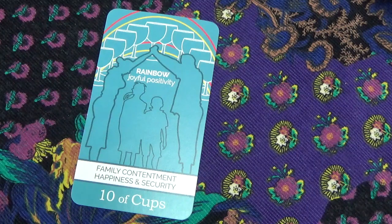I really do like Ten of Cups very much. I like the way that the very simplified, stripped down rainbow is there with the cups behind. It looks like the archway into an amazing nightclub.